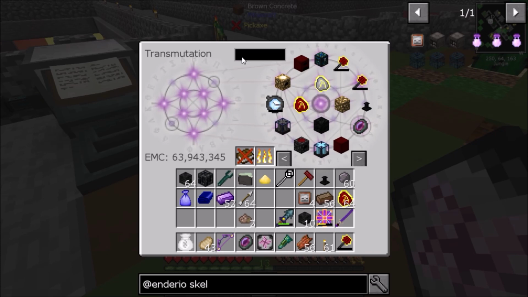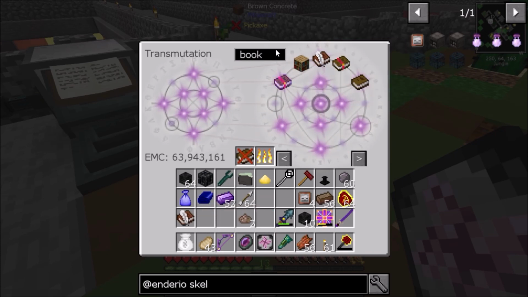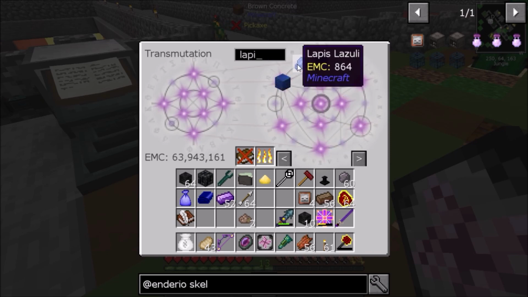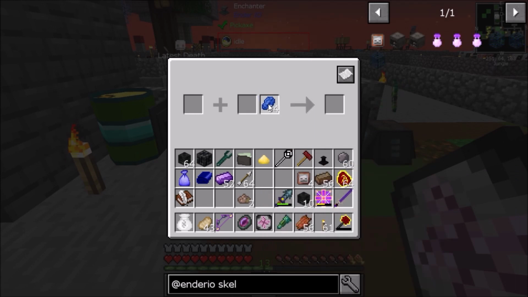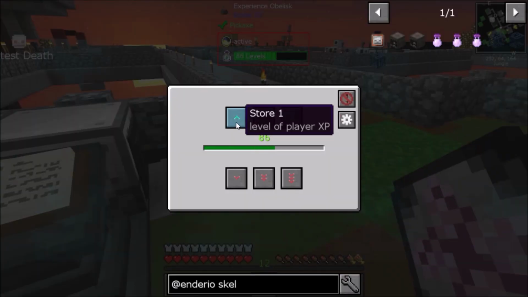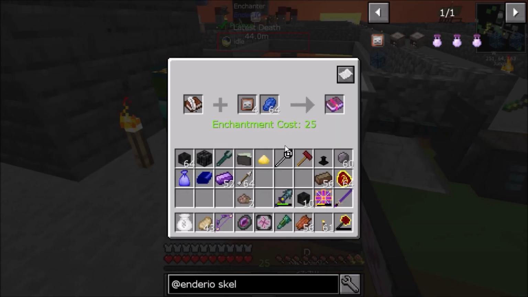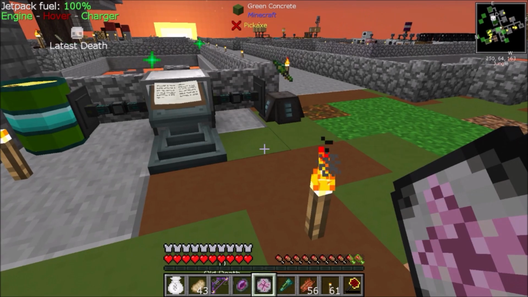So let's get book and quill. Let's get a bit of lapis. And let's go to work. So we need 25 XP. We've got multi-shot four for this.